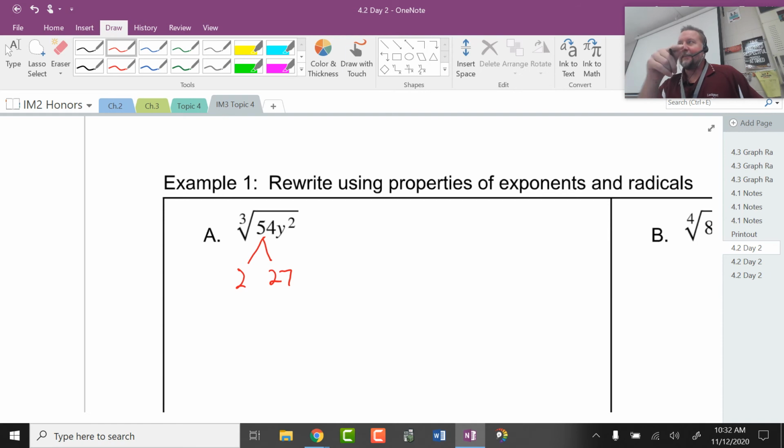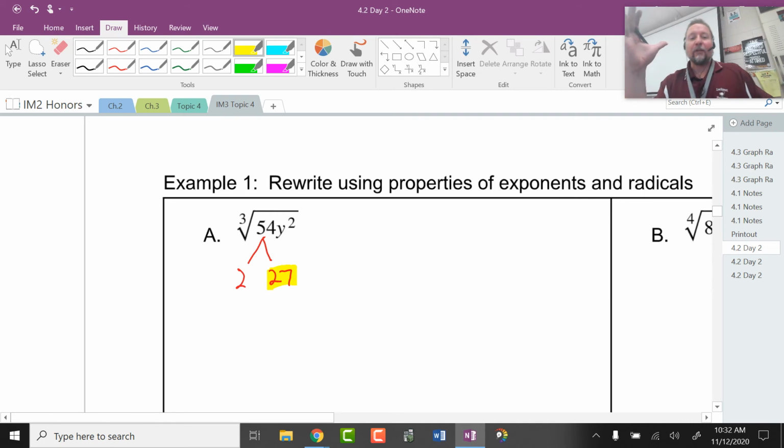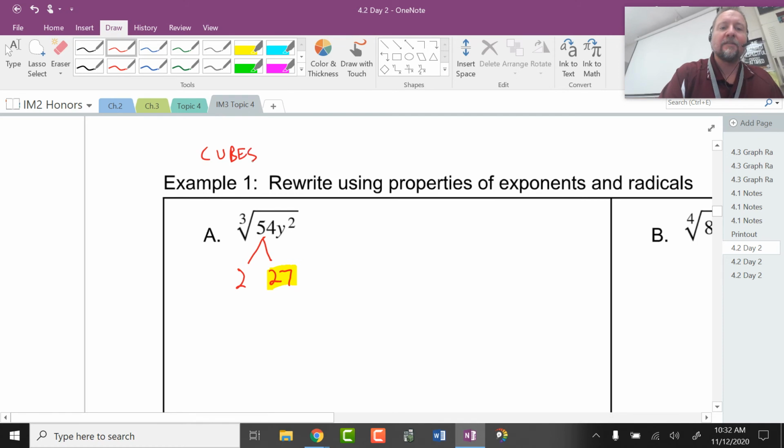Reverse that. The cube root of 27 is 3. There you go. Yes. So you just said that in reverse. And that's really where I hope all of you become. So when we're talking about cube roots, perfect cubes, we should know these.